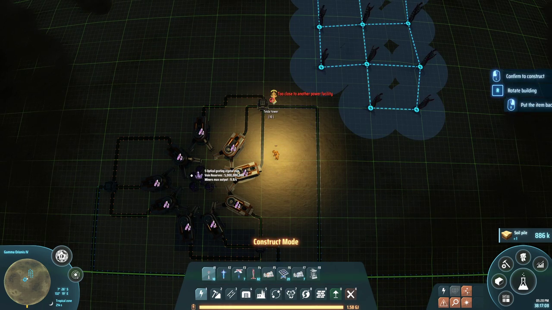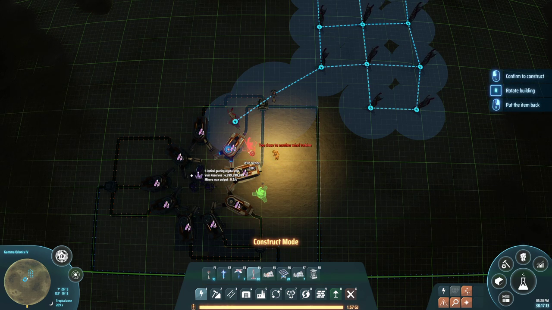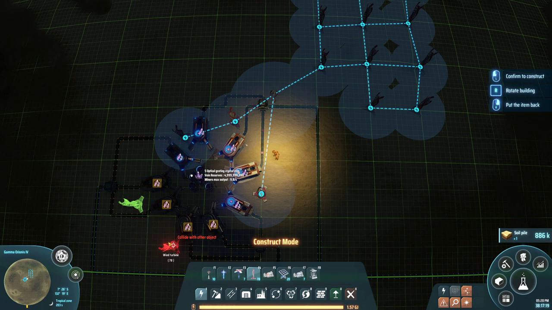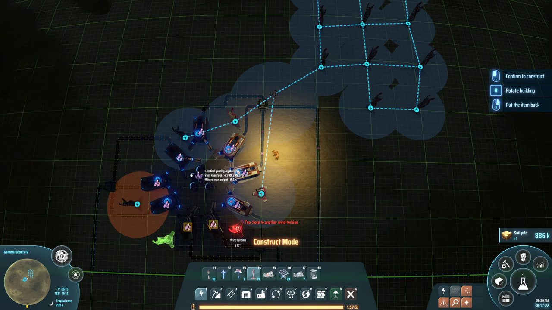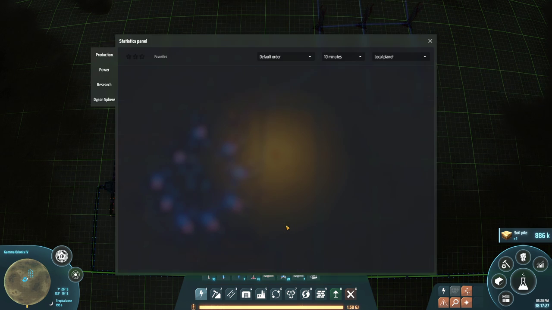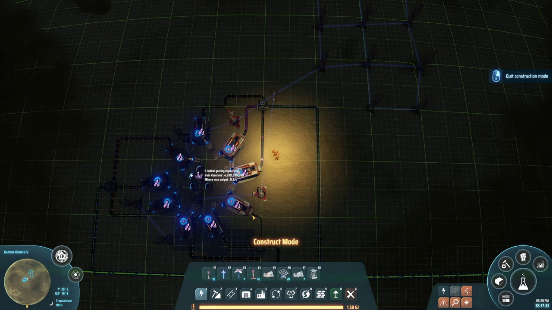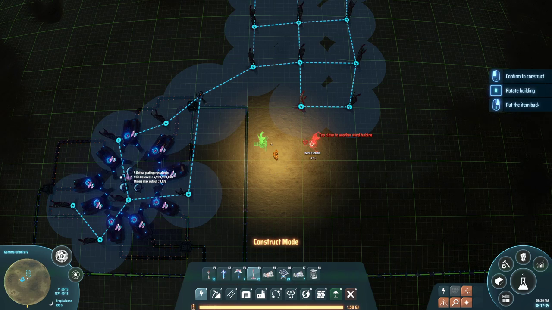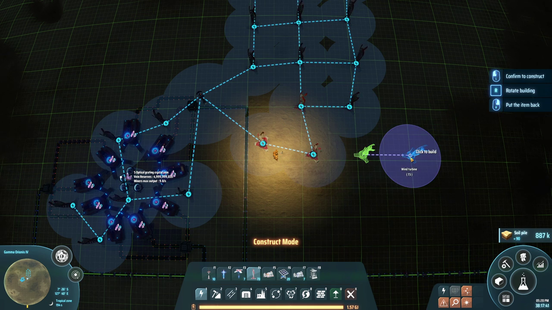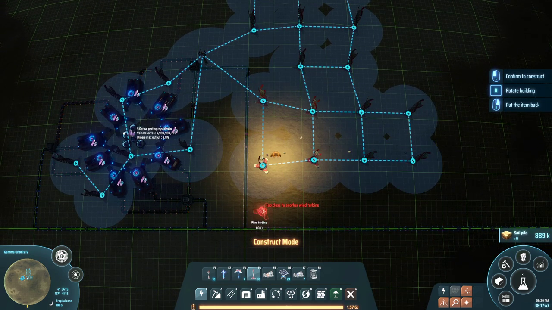We'll just use the windmills as the power. Oh, that's not what I meant to do. There we go. I'm trying to use them to spread the power here. Okay, so then now I'll have some power on the local planet. Power production. Perfect. All right, we'll throw down a few more just for good measure. Can't hurt. There we go. Awesome.